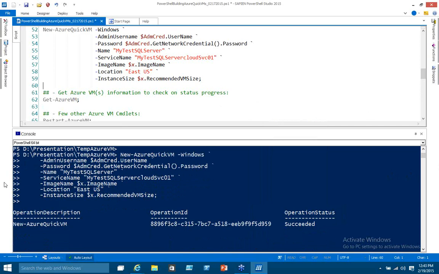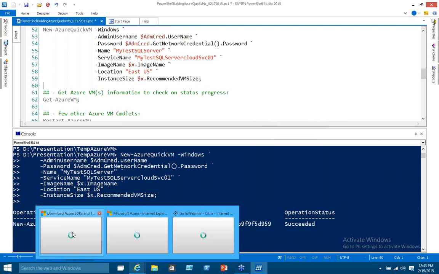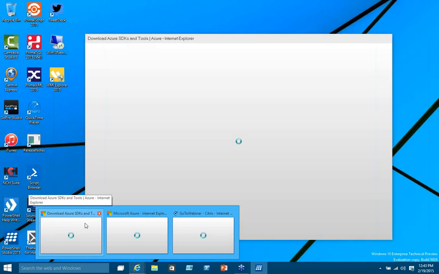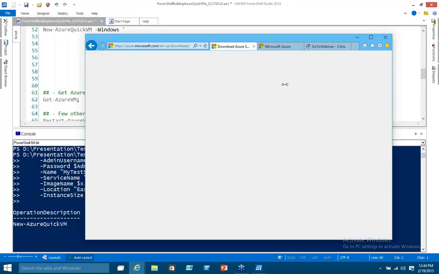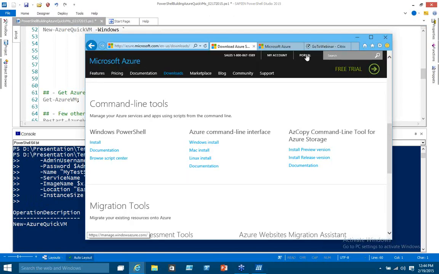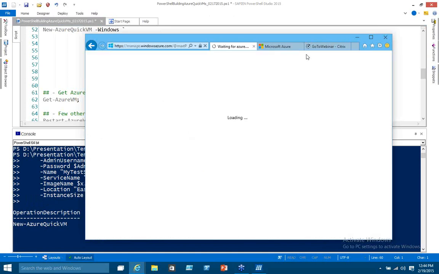So now, matter of fact, I got my Azure classic portal here. You can see that it's going to be working here. The whole operation for building a Windows application is about 10 minutes. I've seen it complete in 10 minutes.